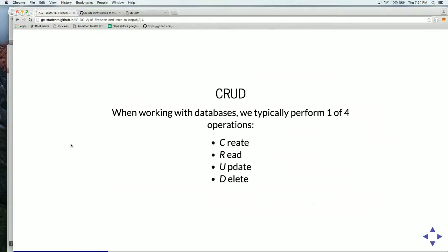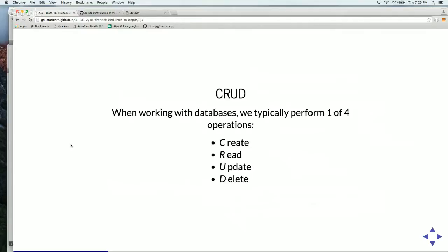What does this remind you of? Yeah, exactly. It reminds us of HTTP request verbs, right? And if you think about it, these map directly to HTTP request verbs. So create, what is that? Which verb is, post. Create is a post, right? So when we are making a post HTTP request, what the server is doing is turning that into a create database operation. Right? So really these things map one-to-one together.